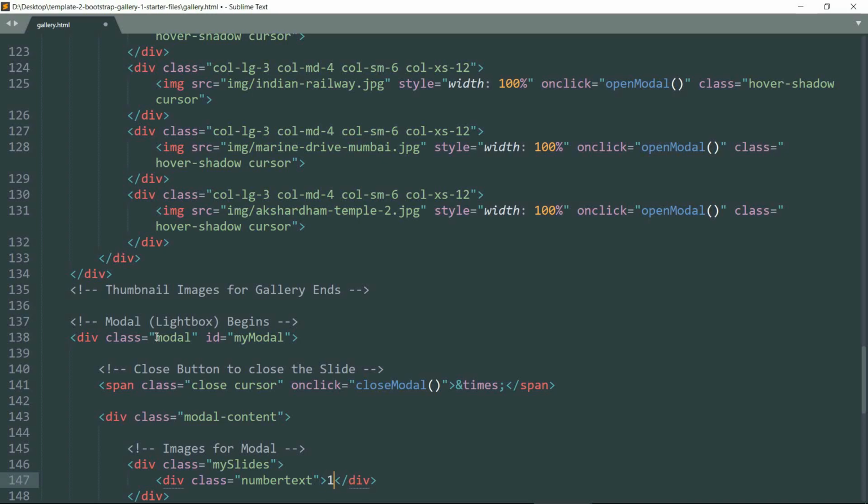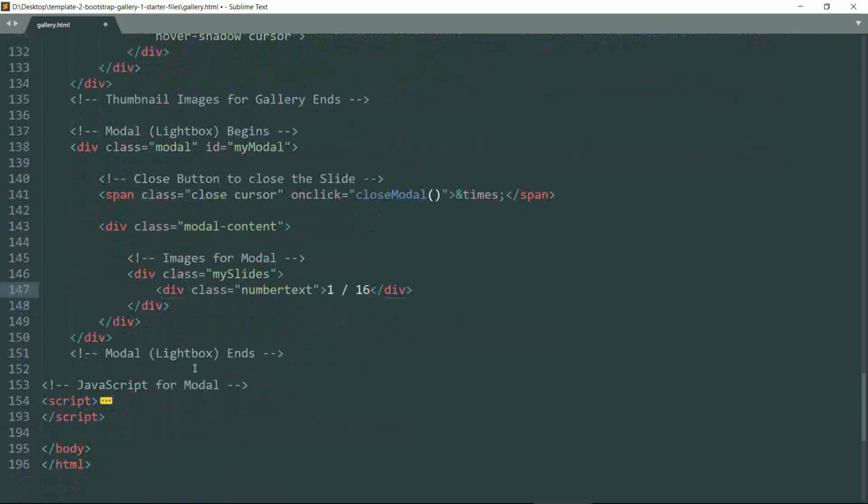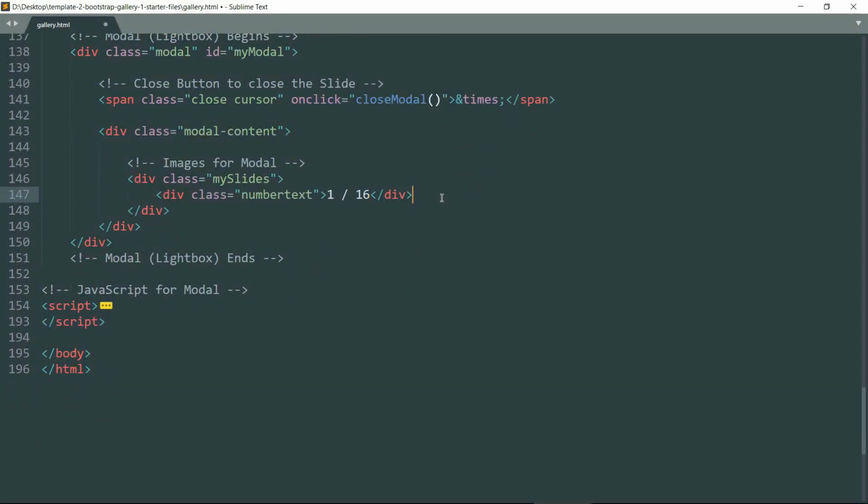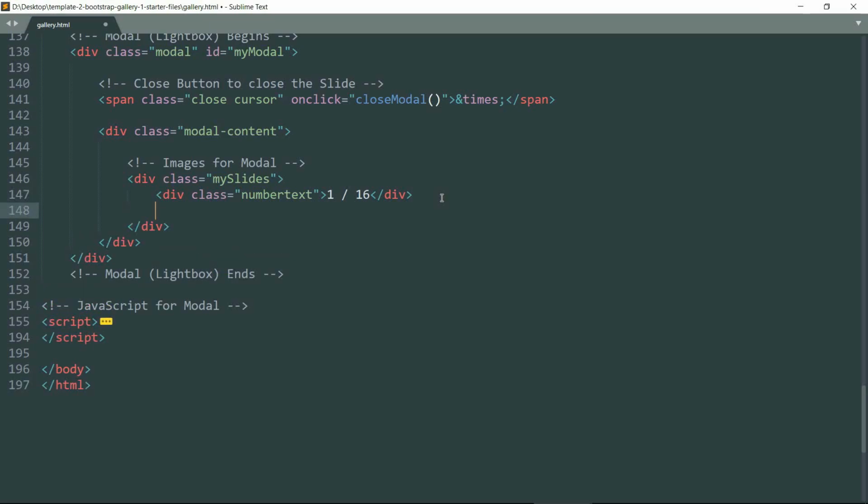This is actually the text that will be visible on the top left corner of the image in the slideshow, which will indicate the index of the image that we have opened. So this is the first image, so it will be visible as 1/16.